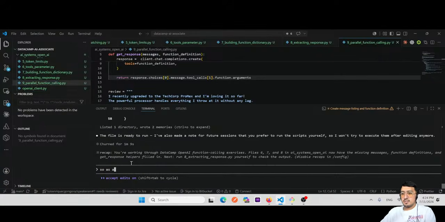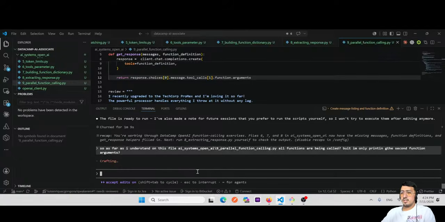So as far as I understand in this file, all functions are being called, but I'm only printing the second function's arguments. Let's see what it says.